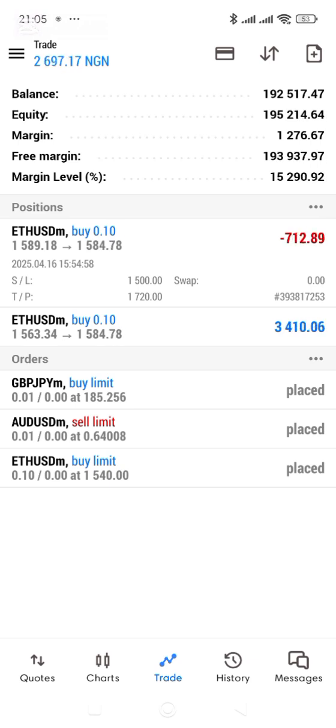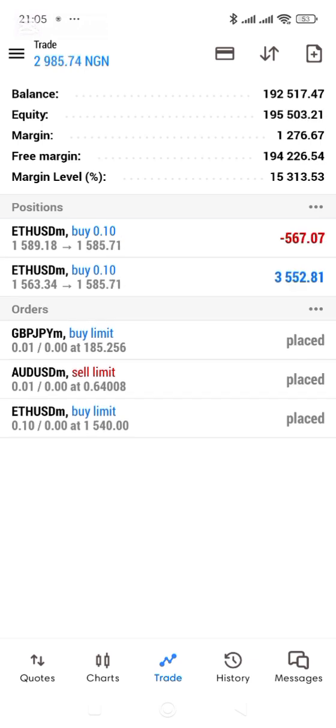If that buy limit doesn't activate, that's fine and good. And the second thing is that you can see I'm only in this same trade, but in two positions. One of the things you need to do when managing your trades is don't enter into multiple trade ideas. You enter Ethereum, you enter GBP USD, you enter AUD JPY, and you now have many trades. So when you're supposed to focus on your trade and monitor it for profitability, you're distracted because you have other trades running. You can see that these are just the two positions, and I can focus on this.